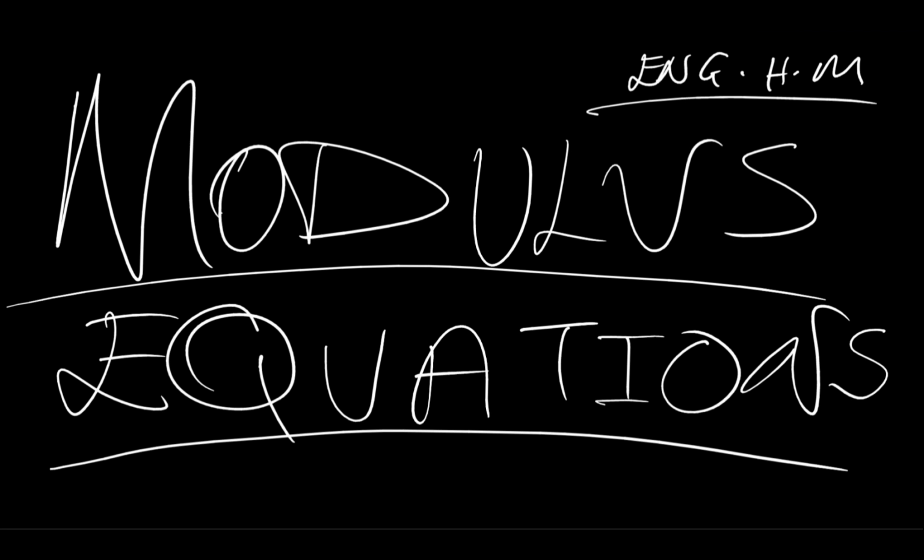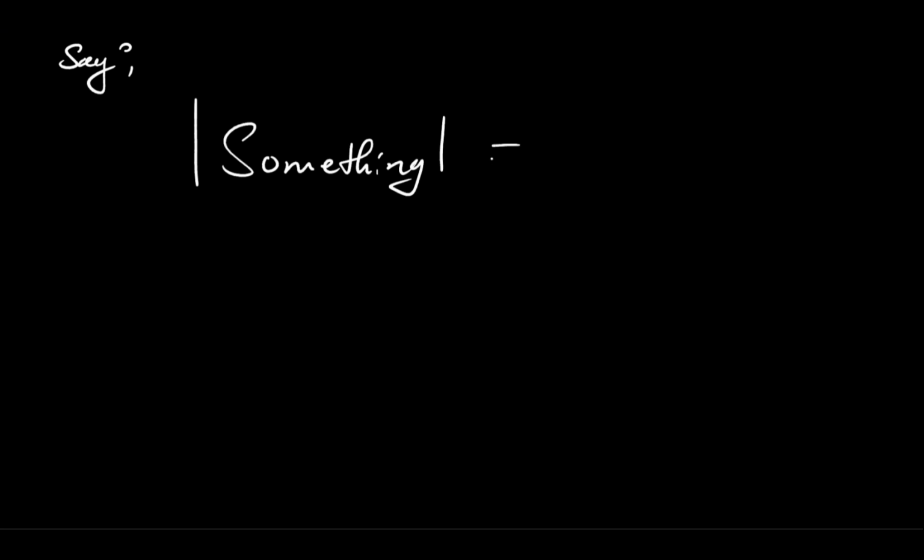So to start with, let us understand one thing. When it comes to equations, we're talking about a mathematical statement that has an equal sign. So when I talk about modulus equations, we're talking about equations. Say you have, take for instance, |something| is equal to 0. Now these bar marks are called the modulus. They just tell us that whatever value we get of something should always be positive. So the modulus of something being equal to 0. This is the nature in which they bring modulus equations.